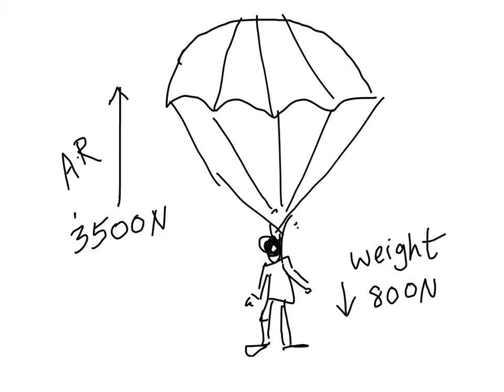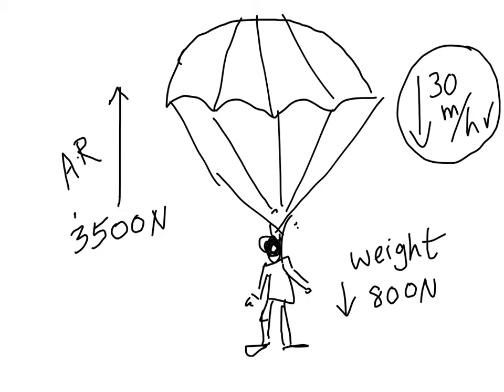Let's consider this case where a skydiver is already coming down with the speed of, let's say, 30 miles per hour. And because he's already coming down at a uniform speed, now suddenly he opens up his parachute, obviously to slow down. So he's just deployed his parachute. It wasn't open before, and he was coming down at 30 miles per hour.